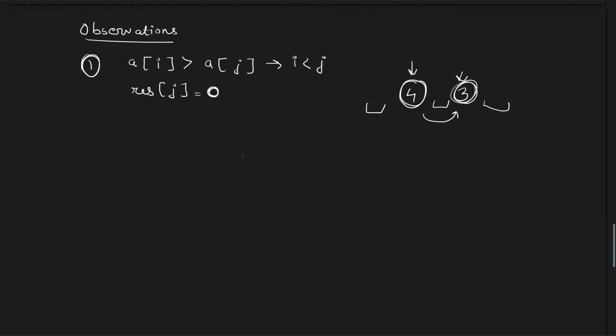In any case, he will not win a single match, because for example, any number of matches happen, there will be one match like this, 4 or 3, or this can be any number greater than 3, 5 or 3, then 3 will never win a match from this player. So if there is a greater number present to the left of a number, then the result for that number will always be 0. So this is the first observation.